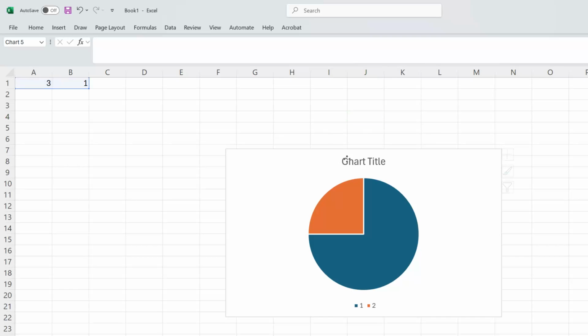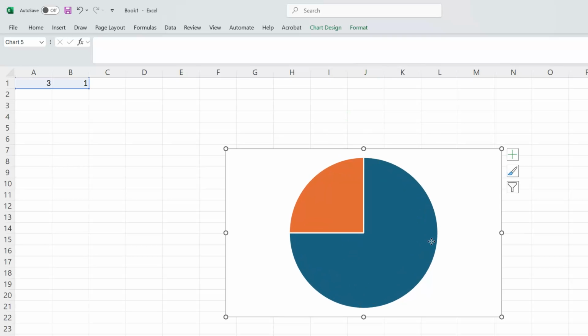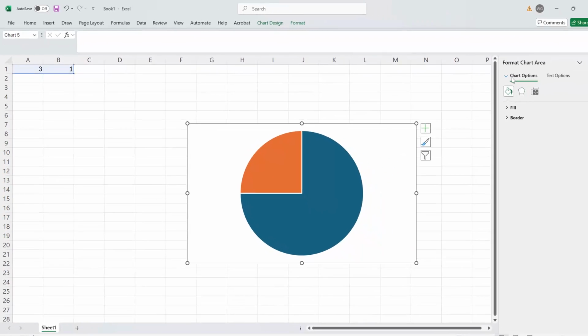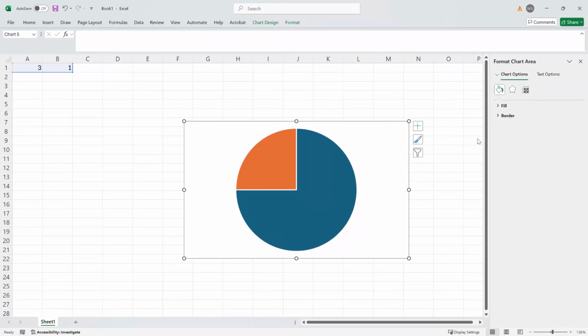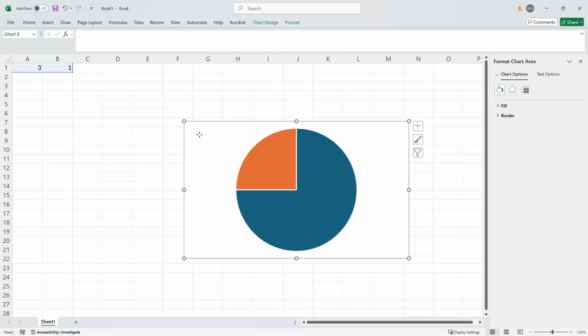Here's 1/4 in orange and then 3/4 in the blue. And you can delete the title or change it if you like. Same for the legend here. These buttons here give you some control over things, and if you want to really get into changing it here, double click, and on the right there'll be a bunch of options for adding numbers and changing the colors and so on.